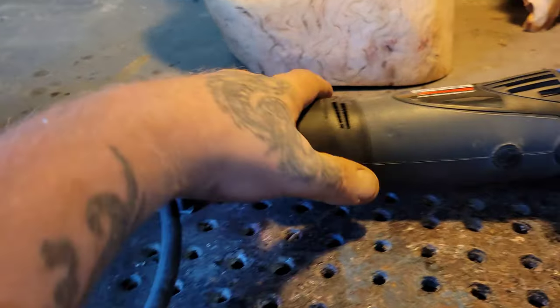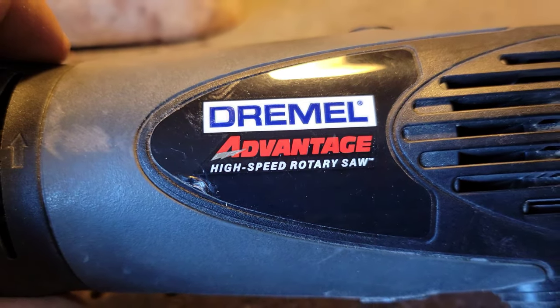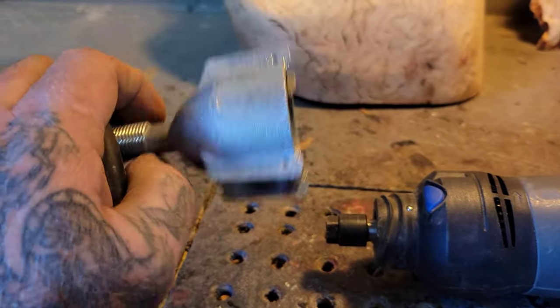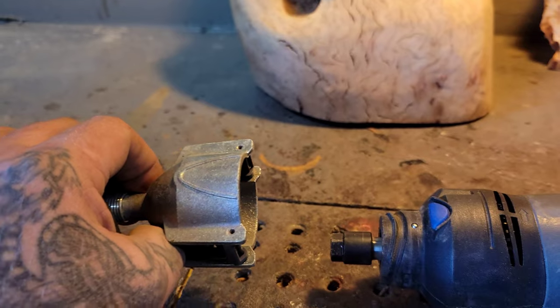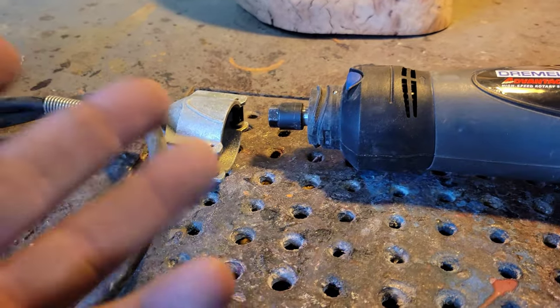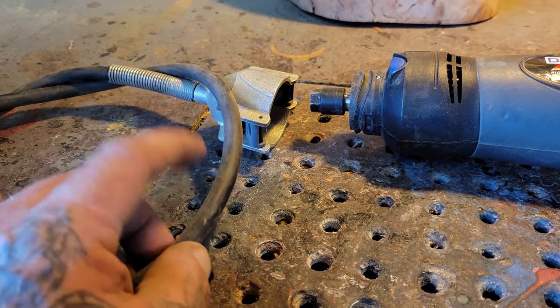But the flex shaft for these Advantages, like I said, they're discontinued. See how it hooks up here? It's completely different than the normal Dremel flex shaft. I don't use this too much when I'm carving because this thing's so powerful, and I'm such heavy hands, I always will be, it just keeps on breaking the flex shaft, okay?